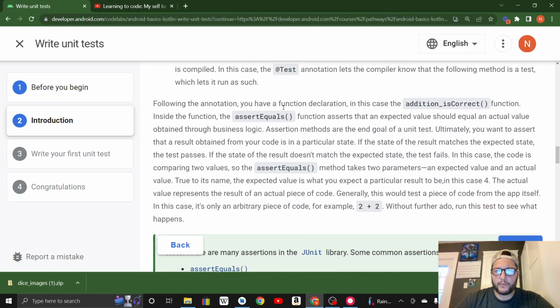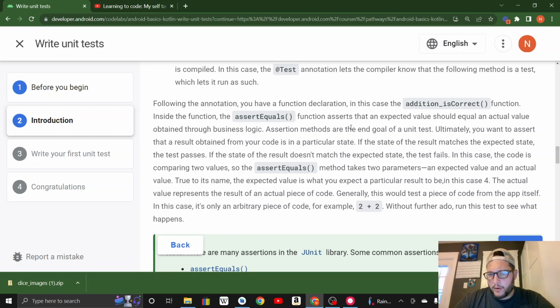Following the annotation, you have a function declaration, in this case the additionIsCorrect function. Inside the function, the assertEquals function asserts that an expected value should equal an actual value obtained through business logic.